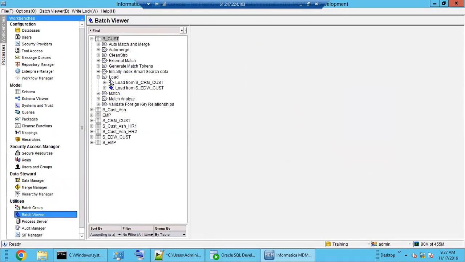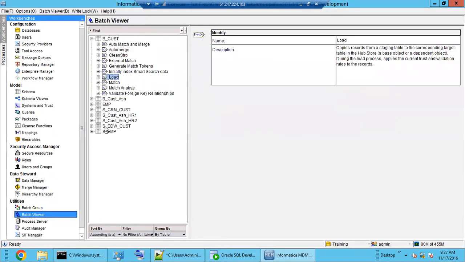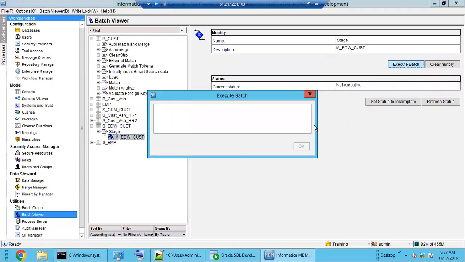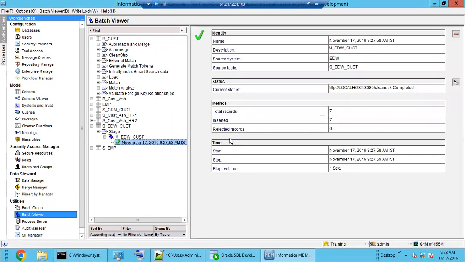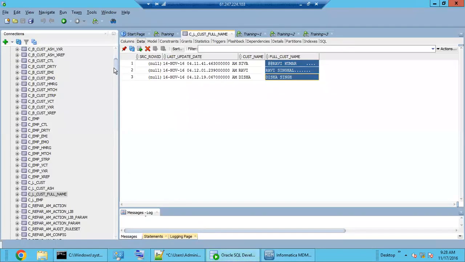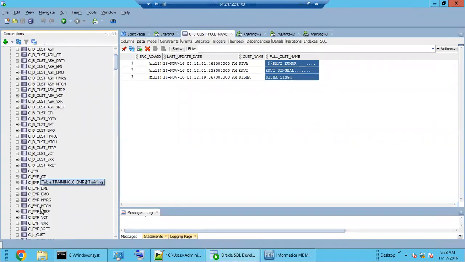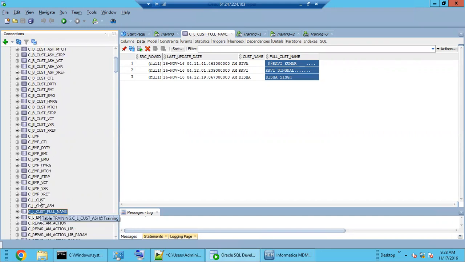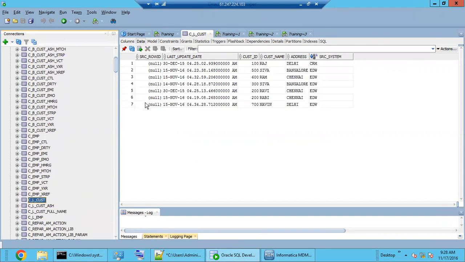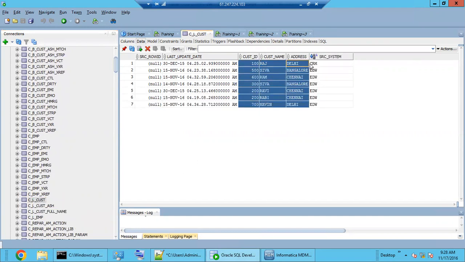So for that, you can go to a stage process. Where is that? For a stage here, we have the stage mapping SEDW, this stage process. This one, let's run it. So all data got inserted, no rejection. So let's come in backend and see data in the landing table. So this was the landing table. Here we had 7 data. Okay, yesterday we had inserted.